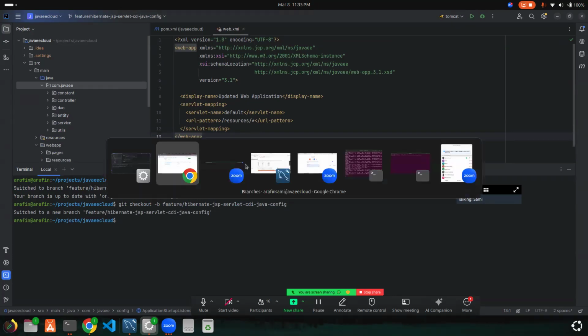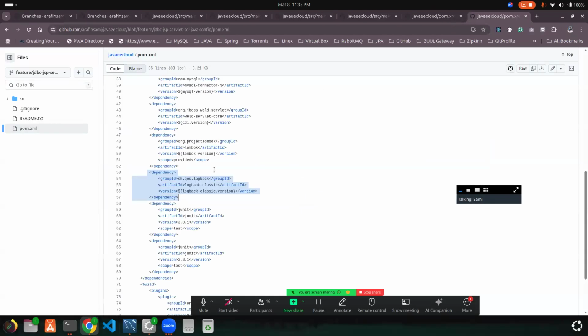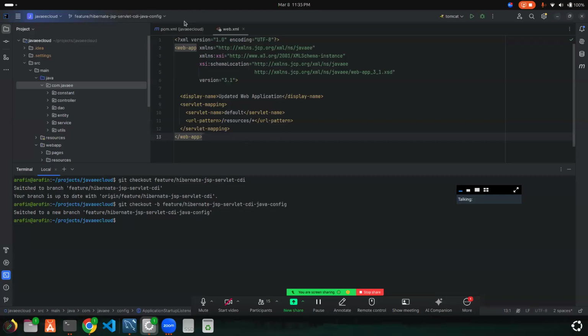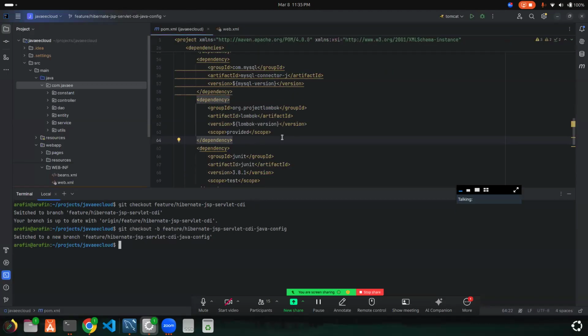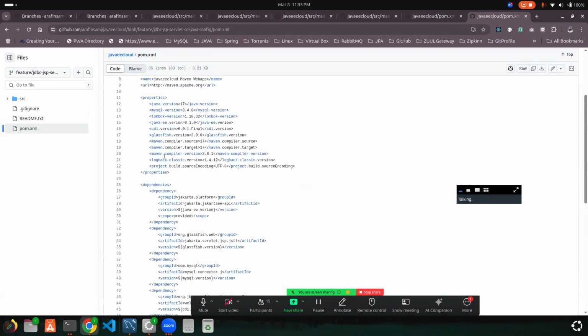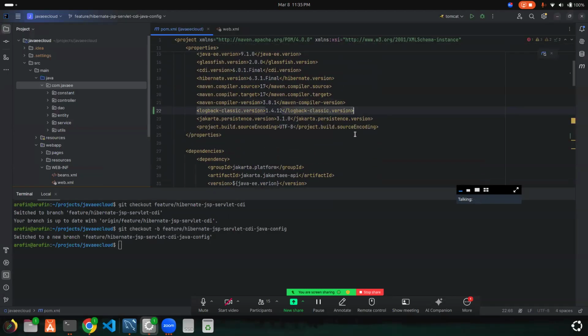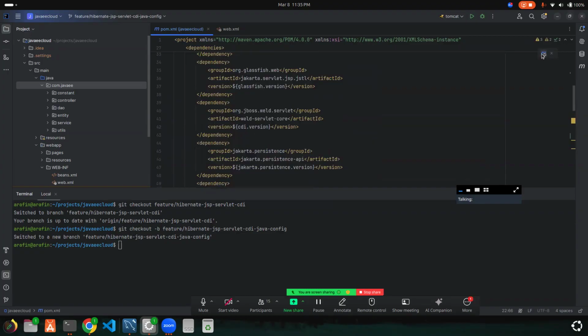Same thing. We need the dependency first. We need the dependency version also. Okay, so the error is gone.